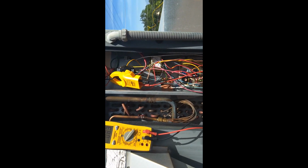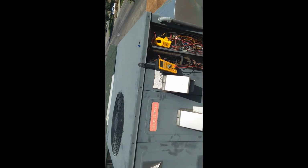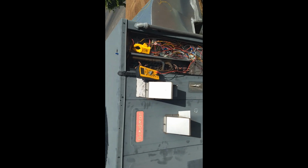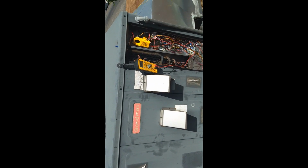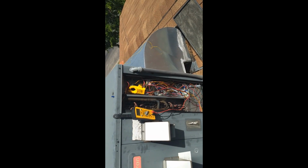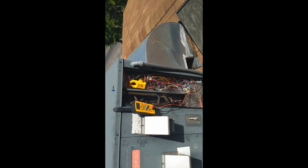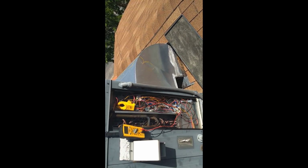Should be interesting. So that's it in regards to doing just a preventive maintenance on an air conditioning or refrigeration system. Those are the basic steps. The last step here now is just to undo my jumper, put the thermostat wiring back the way it's supposed to be, put the panel back in place, and that's it.